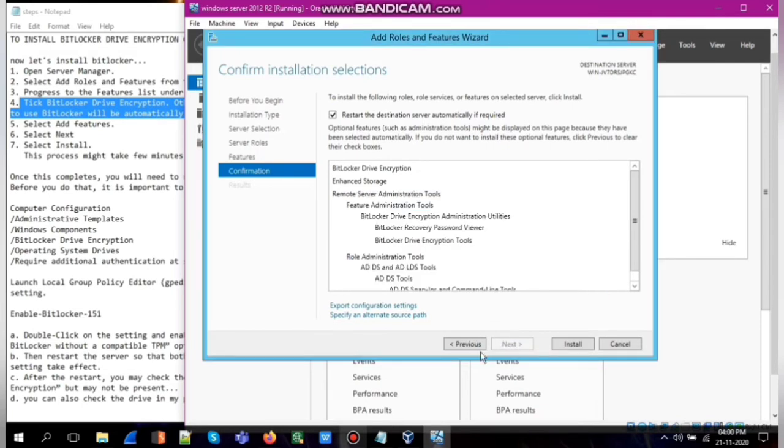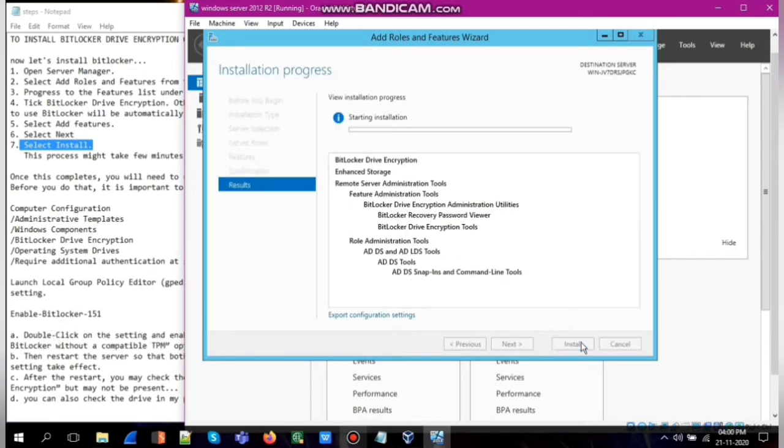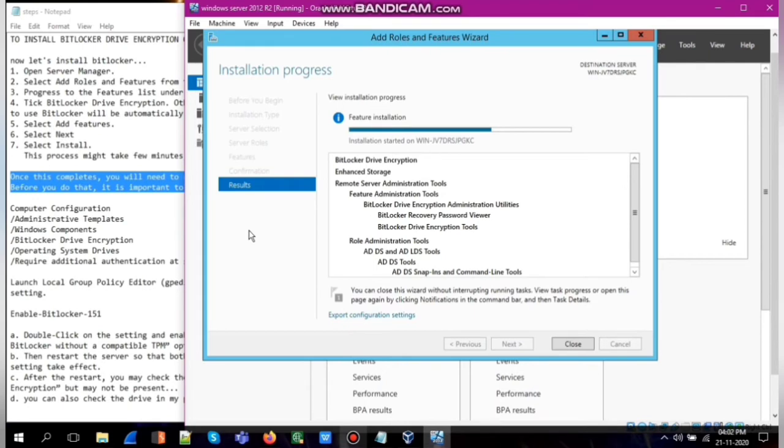So let's begin to install. Here we have started installing. It will take time. Actually, this process might take a few seconds. After completing, click on the Close button.